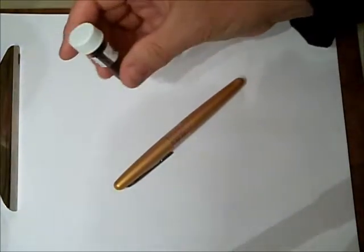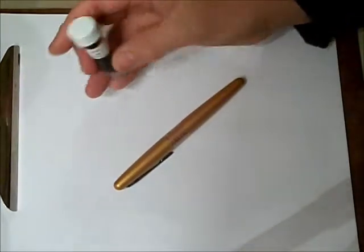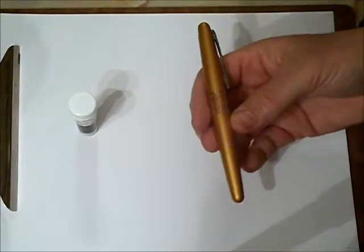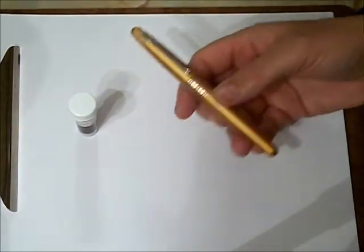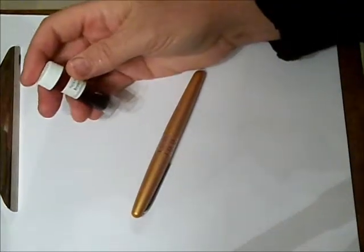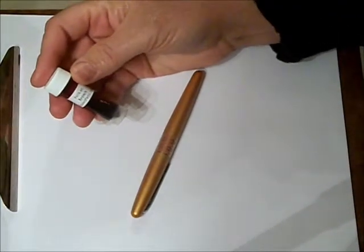This is the writing portion of the review of the Pilot Metropolitan Retro Pop orange, but this is also going to be a review of Pelikan brown ink.